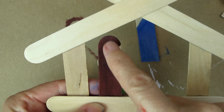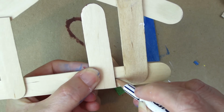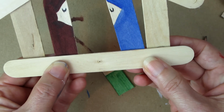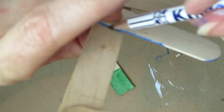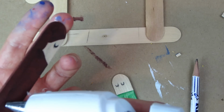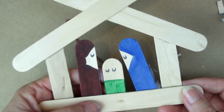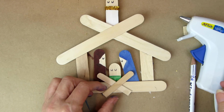Alright, I want Joseph to go about right here, so let me see what that looks like on the back. Okay, I'm just going to mark him there. Mary then needs to go about right here. I'm going to lean Mary in. She's going to be needing to look over Jesus, don't you think? Right there. So let me put them on, and then I'll put Jesus. And then a little baby Jesus. Okay, I like the way that looks right there.